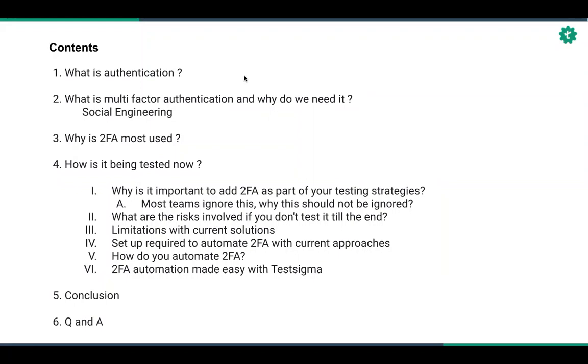And then we try to understand how it is currently being tested. Is it really feasible economically the way it is being tested? What are the negatives of the current approach? And then we say, okay, here's a better approach, and we will show you that better approach. So this whole webinar is centered around how a QA engineer can test two-factor authentication.